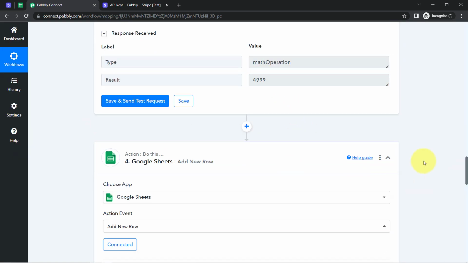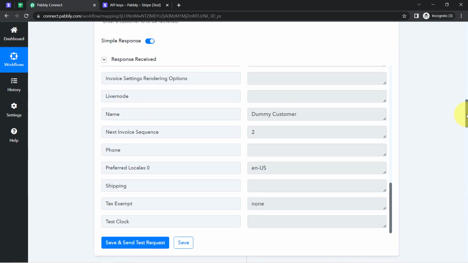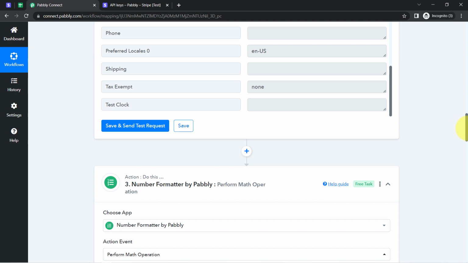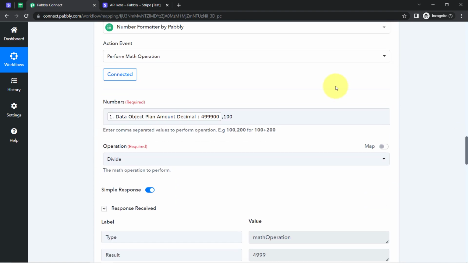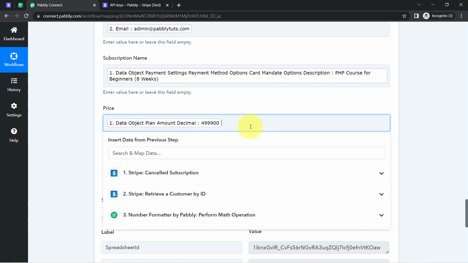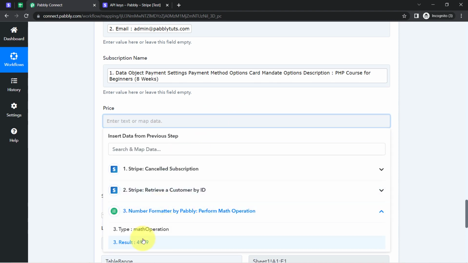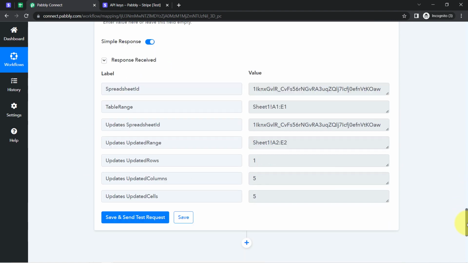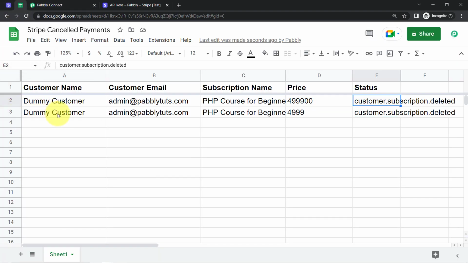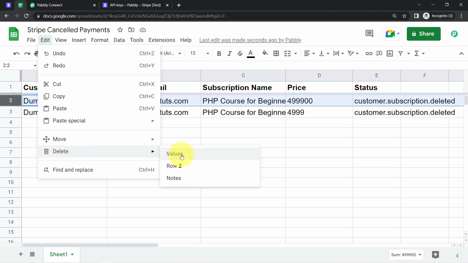Now onwards, every time a new payment is captured, the details will first be captured via Pabbly Connect, and that new detail will replace these existing values automatically. That is why we have mapped it. Here I am going to replace this particular value with the new amount. Now I'll click on save and send test request once again, and here you will see how a new row will be added once again. How about I delete the existing row.